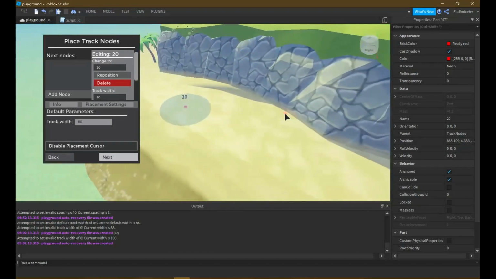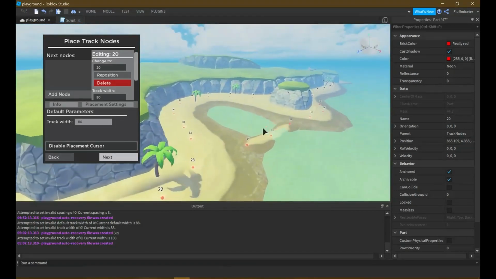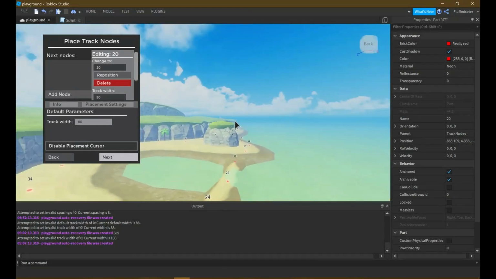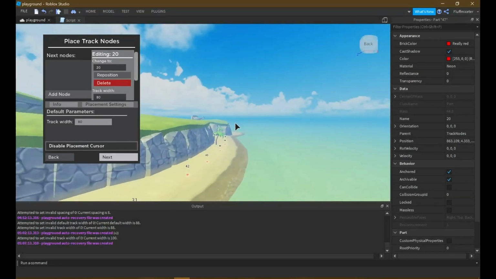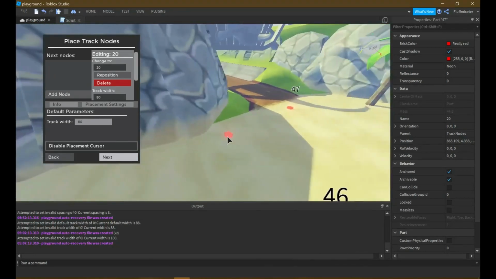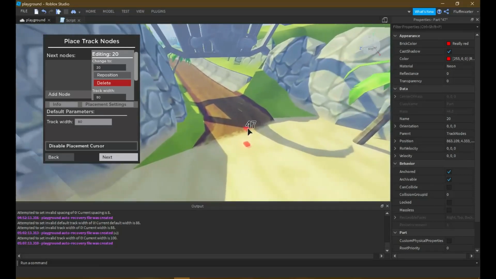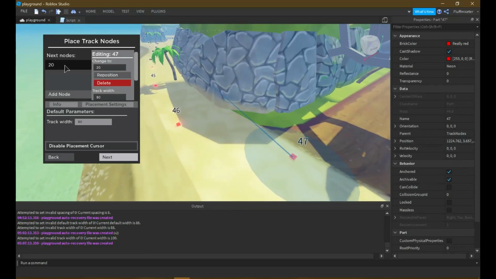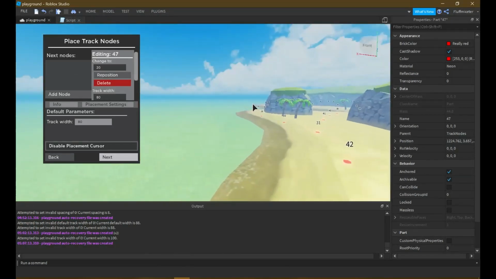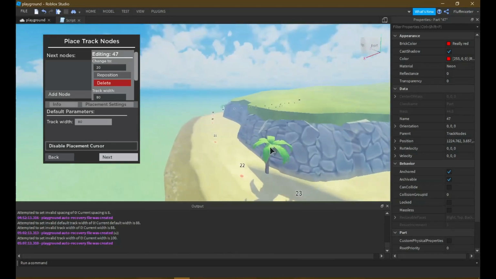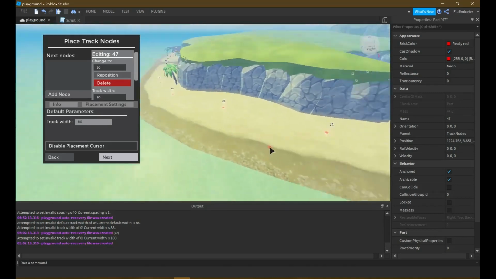21, 22, 23. But something to note is that when we place this node, it was node 47, which means that node 46 is actually pointing to it right now. We can come here. Okay, node 46 became node 47, but anyways. So you can see it's pointing to node 20. So make sure you go and delete that always. You have to be vigilant with this, because if you're not vigilant, things can happen.